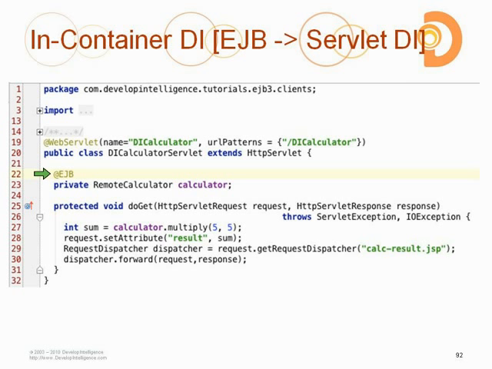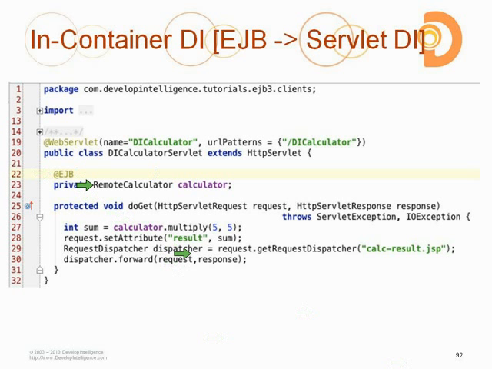Because the EJB is specified with the default notation, again, there's no supporting parentheses, what's going to happen is that the container is going to use remote calculator as the type. It's going to convert that type into the fully qualified class name.